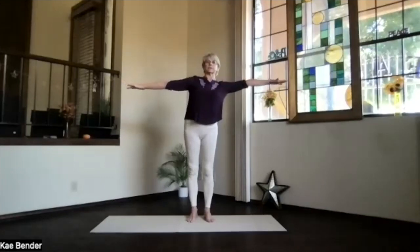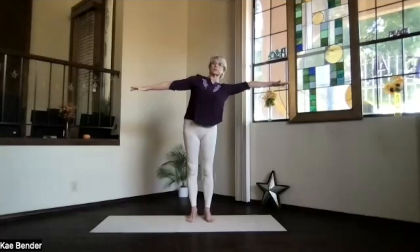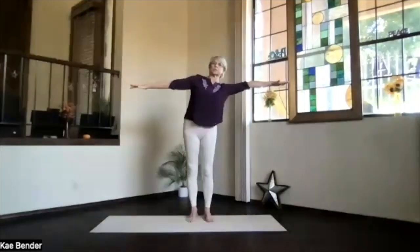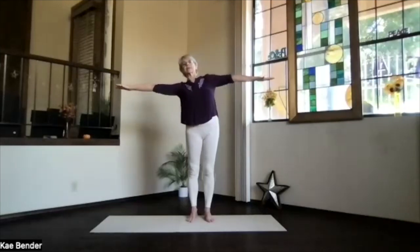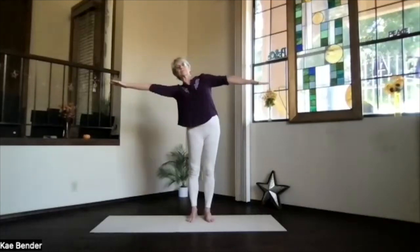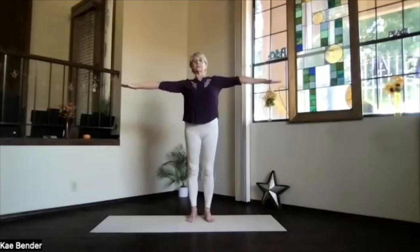and then stop. Stretch out through the fingertips, down with the shoulders, keep the hips over your ankles, push one hand over to the side, stretching your ribs open. Inhale back to the center. Exhale, stretch the other side. And again, back to the center.